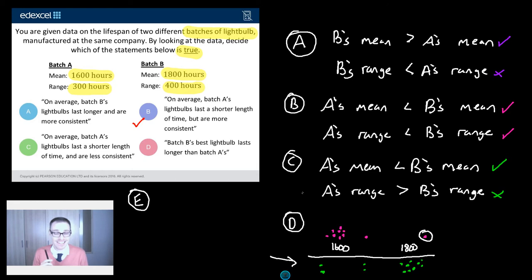Anyway, as I say, the key takeaway from this is it's not enough just to know your averages. It's not enough just to know your mean, median, your mode and your range. And of course, a range isn't an average. It's not enough just to know how to calculate them. You've got to know how to use them and what they actually mean.